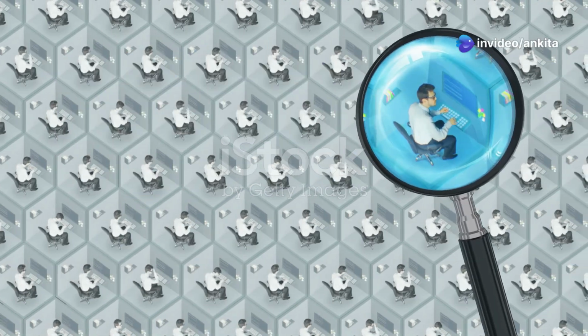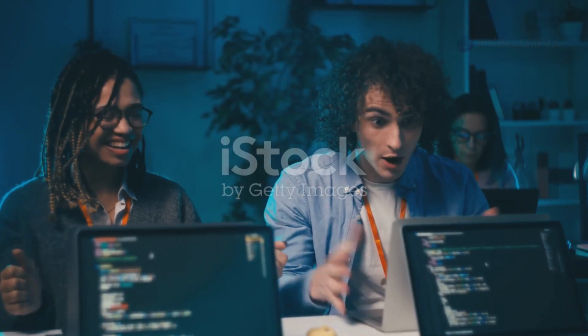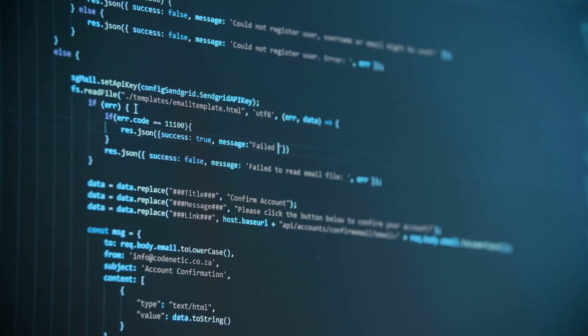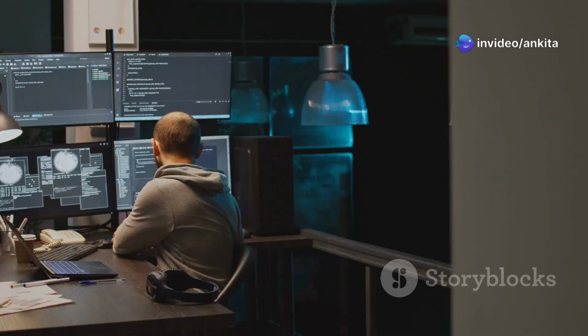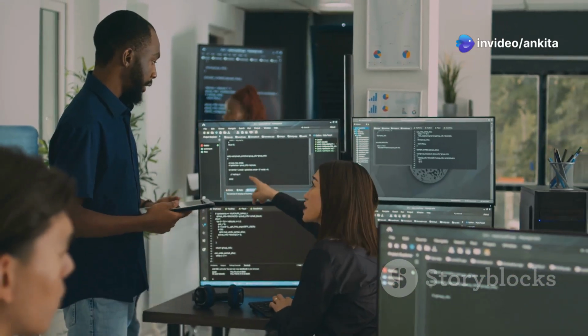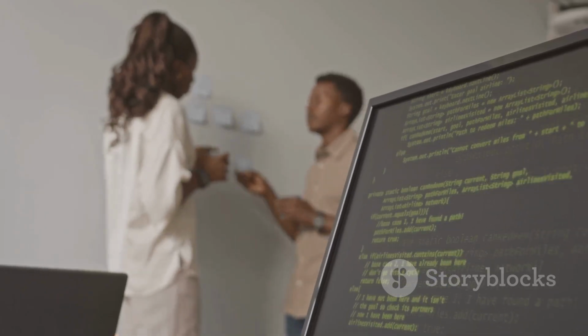Unveiling software testing. What and why? Software testing is a very important activity in making computer programs. Its main purpose is to find mistakes. These mistakes are often called bugs or defects. When we test software, we run the program. We do this with the specific intention of making it fail. If it fails, we have found a problem. This helps us understand what needs to be fixed.